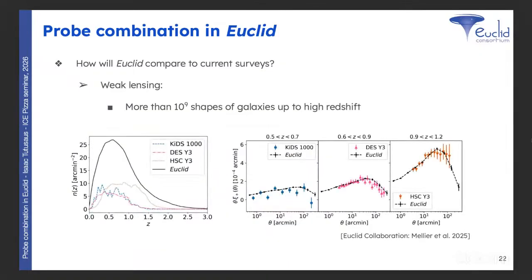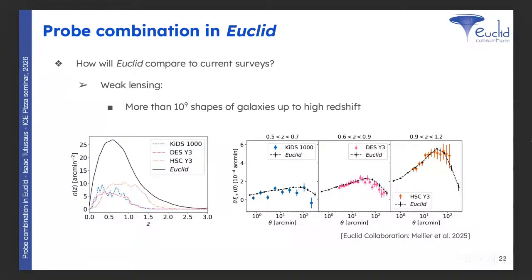And if we move to the photometric side, here you see the galaxy distribution as a function of redshift. These 3 lines are for 3 stage 3 surveys. And this is the expectation for Euclid. So not just will we get like 5 times more objects at low redshift, but we will also be able to extend the tail of the distribution, so to basically probe objects that are at very high redshift.